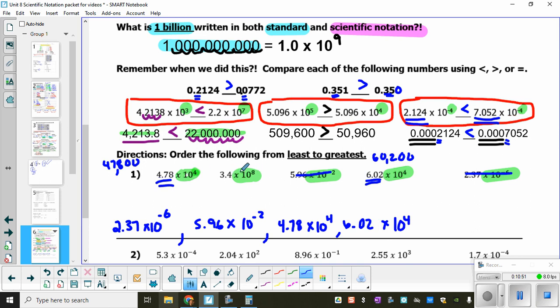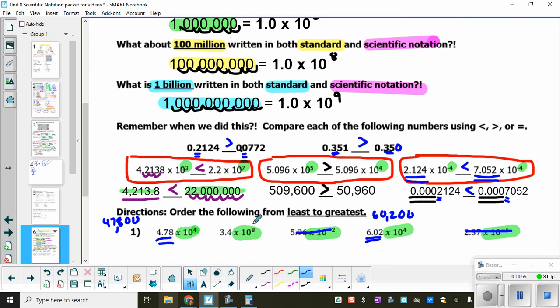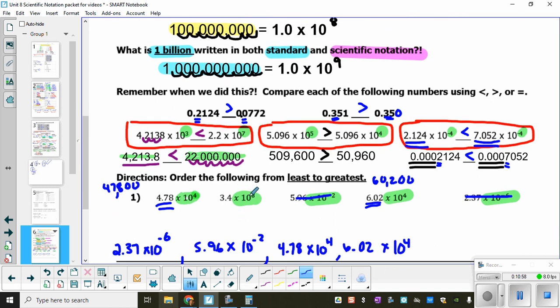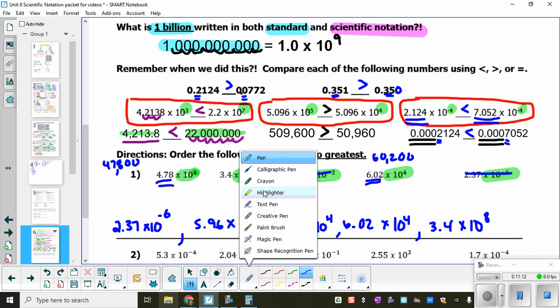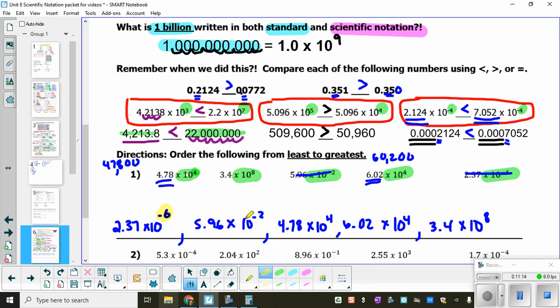And last but not least, something times this one right here, which we set up here, 10 to the 8th is 100 million. So 3.4 times 10 to the 8th is going to be 340 million, which is by far the biggest number in our list, so 3.4 times 10 to the 8th. So to sum up, we should be able to see our exponents in order from least to greatest, and these values do go in order from least to greatest. And when there's a tie like here and here, this went from least to greatest.